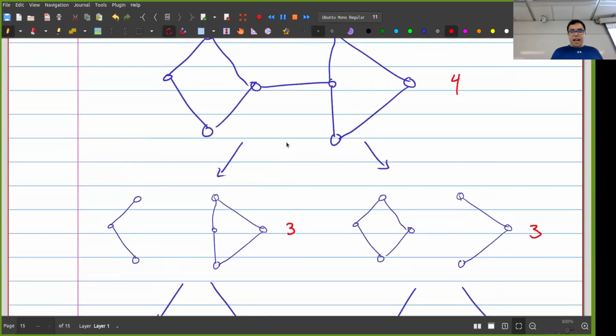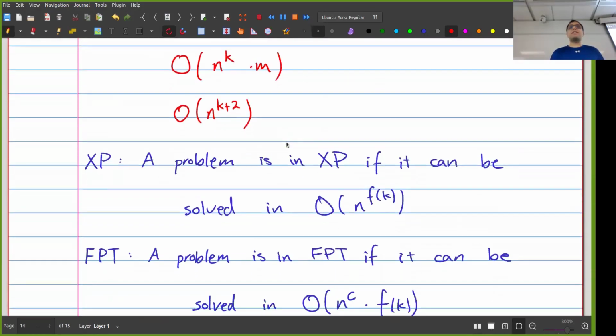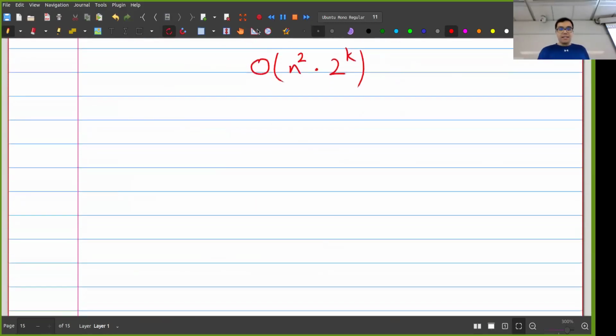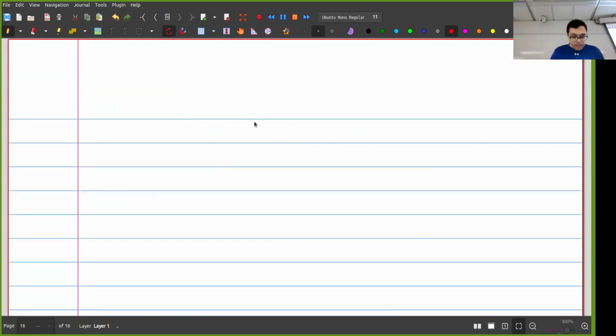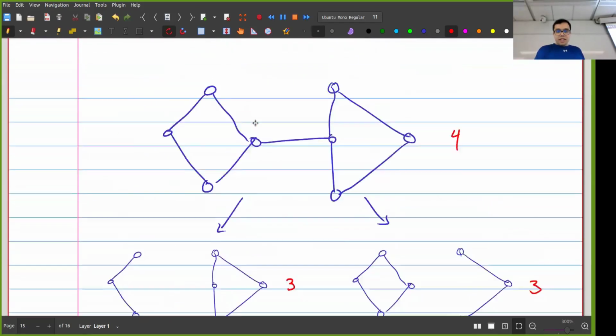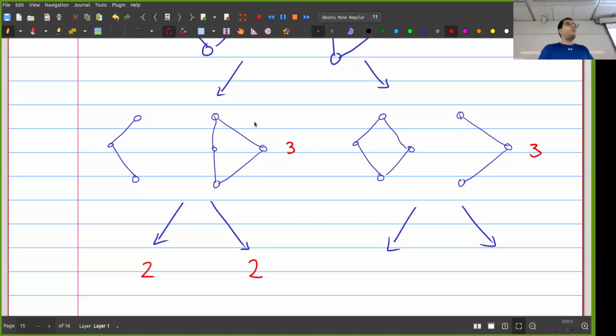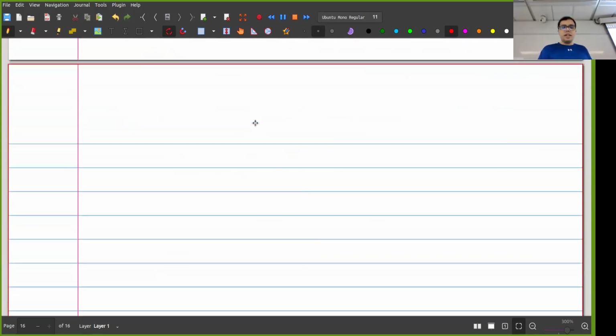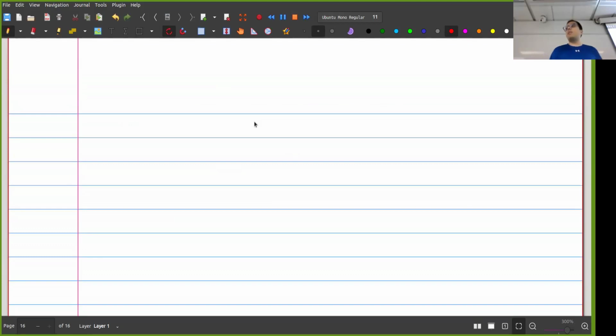I'm going to show you another solution for the same problem. And this is kind of a different solution. The idea here is, suppose I start with an instance of my problem and I want to simplify it a little bit. Can I have a way of making my graph a little bit smaller? Or can I have a way of reducing my budget k by a little bit? And I don't want to do divide and conquer because I don't want to have recursion. I don't want to have many different instances. I want to just make my graph a little bit smaller.